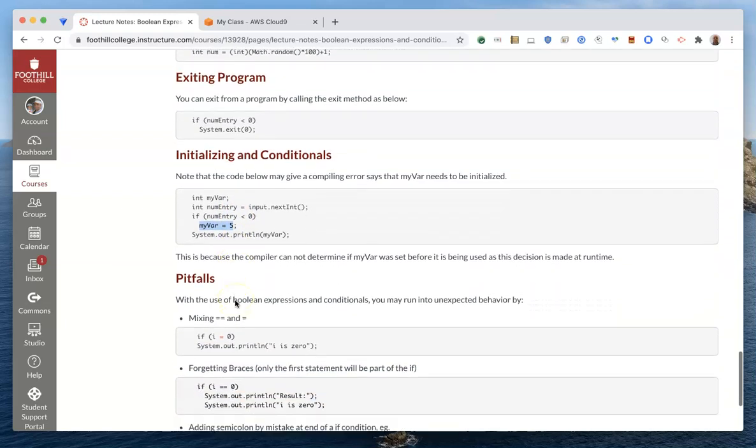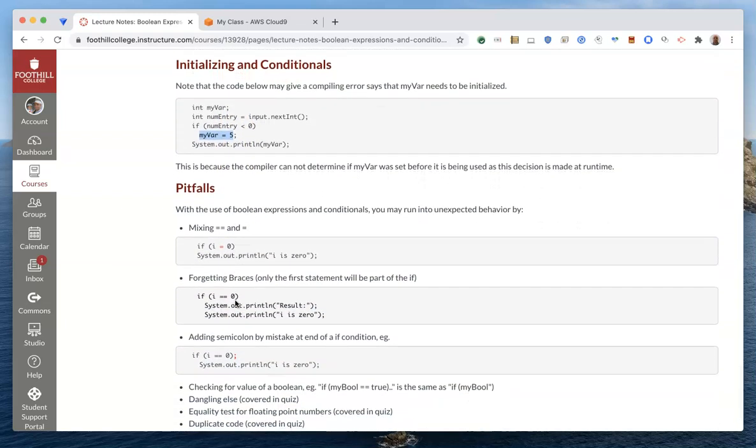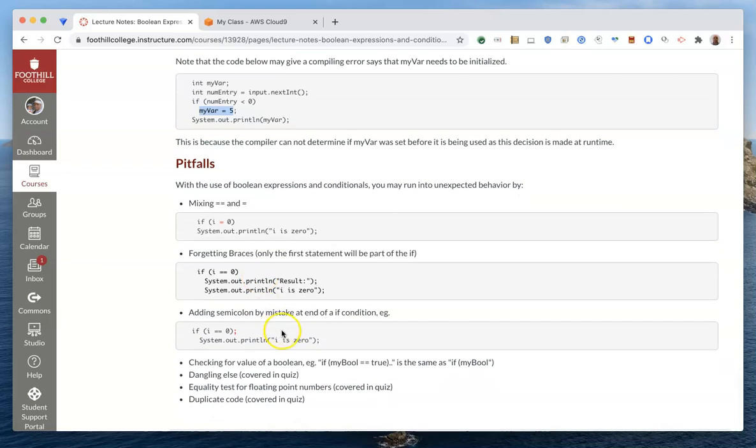Lastly, as always, there are multiple things that can go wrong when you're using something new. So let's talk about a few of those, and a few of those you will get practice with during your quiz. So we did talk about mixing equal to, which is an equality test, versus equal to, which is just an assignment. So for example, in this statement, if you said if equal to, it's really doing an assignment. It's not doing a test for condition. So be careful with mixing those.